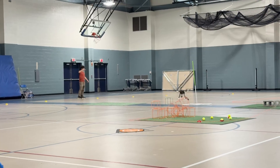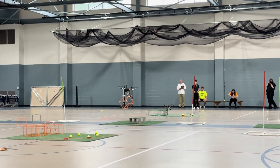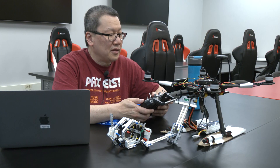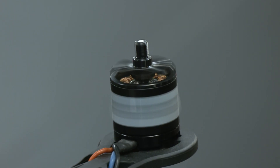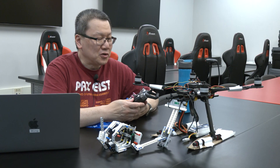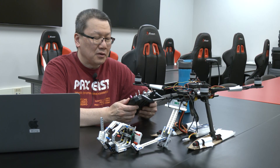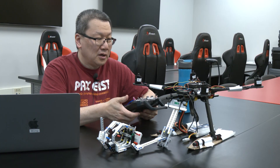Leroy explained how each individual part takes time to build. Trial and error is a definite. There's a lot of stuff that the students have to do to really just get basic things working. You get that signal and then that spins the motors up. Obviously I don't have propellers on now, because that would be dangerous — that would mean the drone would fly up. There are different things students had to do to make sure everything was working properly. A big part of it is just getting it to work, period.